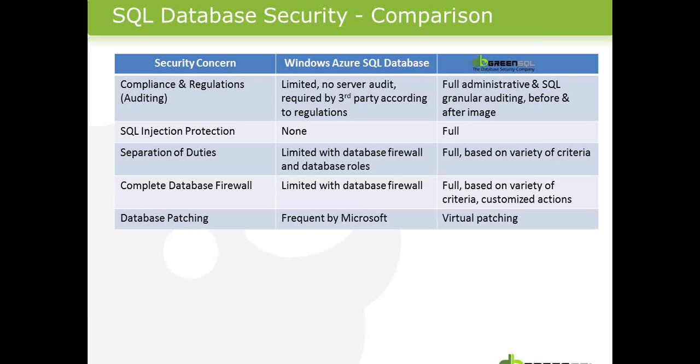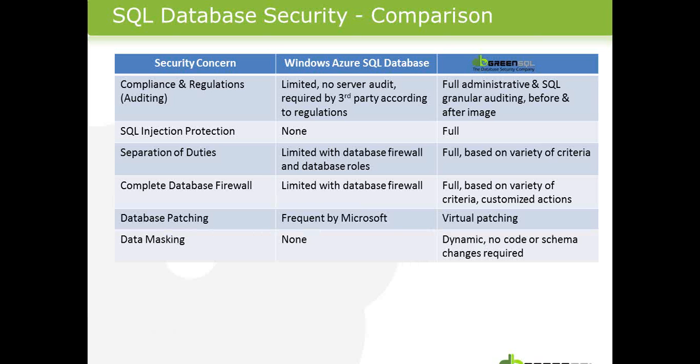Database patching is less of a concern, as I described, because of Microsoft frequently updating the database. They take care of the correctness and the freshness of SQL databases in Windows Azure. However, GreenSQL provides you with virtual patching, so there's a window of time between a vulnerability was published and the database was patched or updated. GreenSQL provides you with virtual patching, so any new SQL injection attempt will be immediately patched in GreenSQL and provide you with protection.